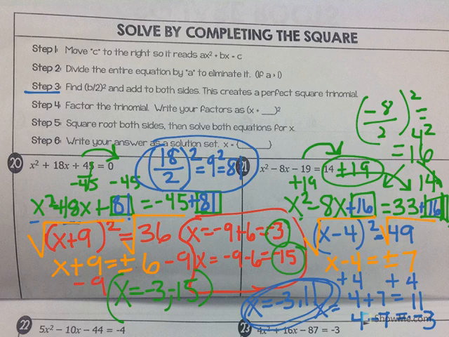Okay, so you'll always have to remember to plug in your b value. So when you do b divided by 2 squared, you plug in your b value. Then you factor the left side, you simplify the right side. Then you take the square root, and then you solve for x. And then you always have to write it out where x equals, the two x's should go in the middle, and you put parentheses around both of them. Okay, now you're going to try to do the rest of your foldable on your own.